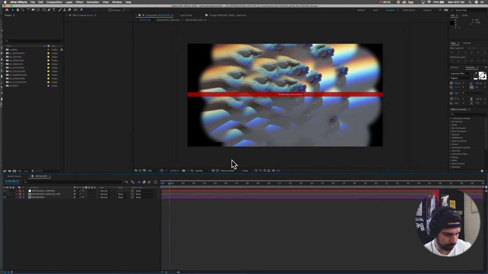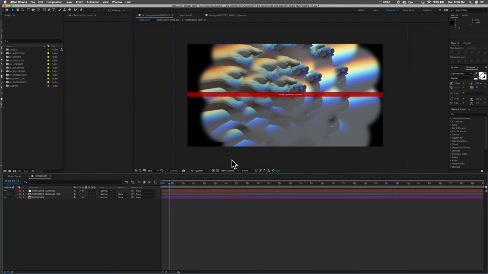This is also a quick fix for a problem in general, which is what you can see on the screen right now: an error that commonly comes up in After Effects and Adobe Premiere that has to do with your graphics processing unit. If you have an older computer or don't have a specific setting set correctly, you're going to get this error. It's a red bar that comes up over your footage, and it says this effect requires GPU acceleration.